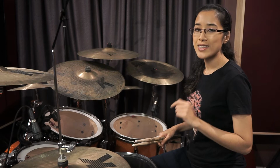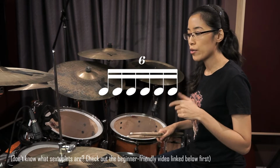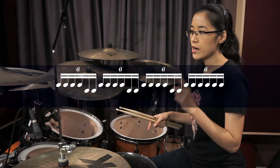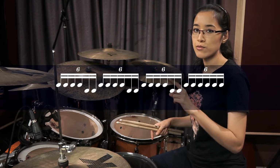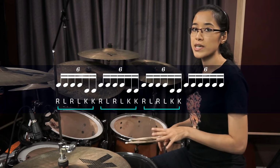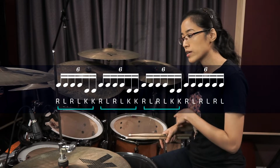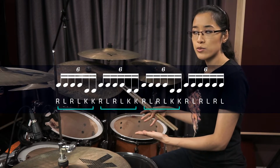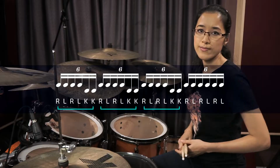Today we'll be playing this pattern as sextuplets. I'll show you how that might sound used in a whole bar fill on the snare first. That will be three times of the pattern. Right, left, kick, kick. And on the fourth count, I'm just going to play single strokes, alternating right and left, so that I don't end with three bass drum notes in a row, which would just be unnecessarily cruel.